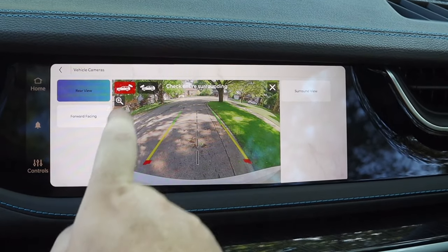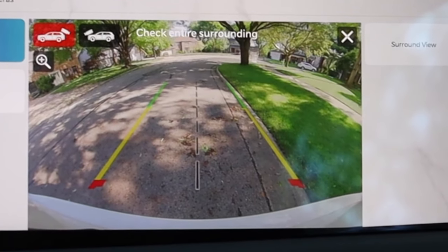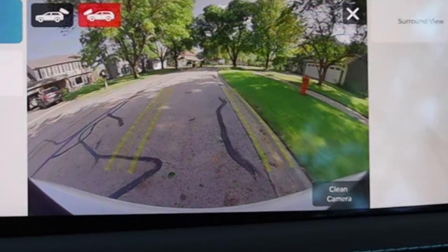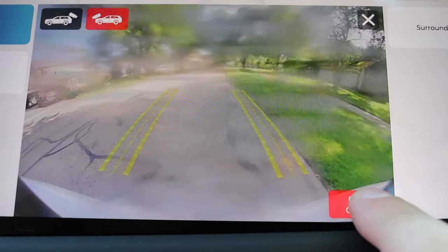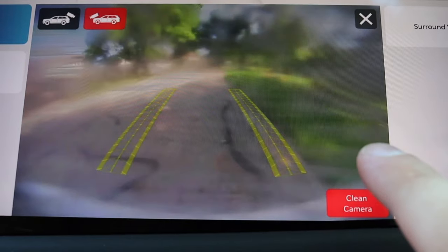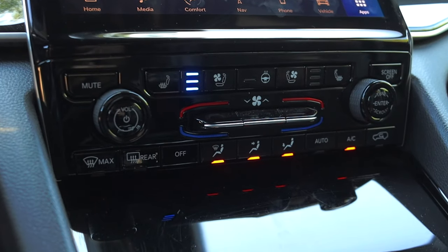Hands down the coolest feature has been that the passenger can view the cameras while you are driving, which is absolutely a blast. The passenger can also wash the front camera — the camera system at the front has a washing system to get dust and grime away, which is super smart for an off-road vehicle. My girlfriend loved playing with it; I'd just be driving down the road and see a mist coming from the front end while she's spamming the button to clean the camera. It's a fun gimmick, but I love it.